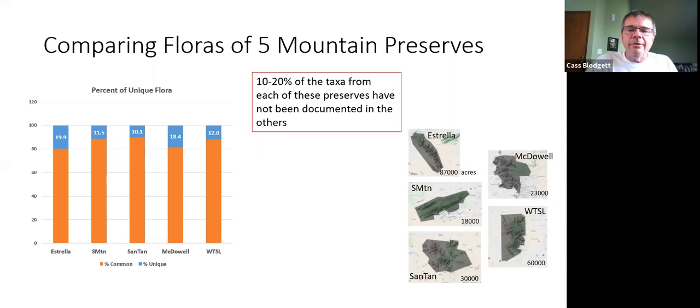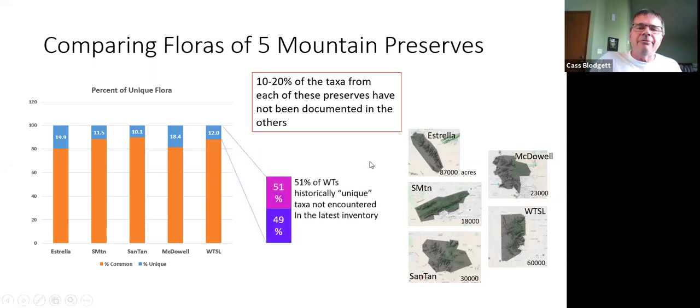And so then I asked the question, well, what can we do with the data? I looked at this 12% of the White Tank flora, and what I saw was that the plants in that category, half of them are in that list of plants we can't find. And so I think that one of the takeaways from this study could be that the floras of all of these parks are possibly diminishing. It's my conclusion that the flora of the White Tanks is constricting. I think it's possible that there's sort of a homogenizing effect that is happening with climate change, land use, and impacts of invasive species. So that's kind of where I'm at.